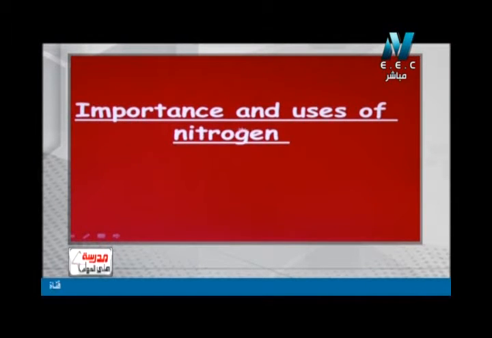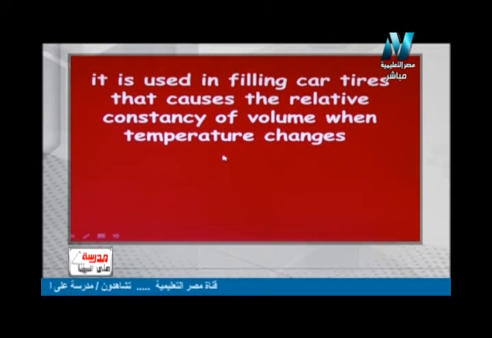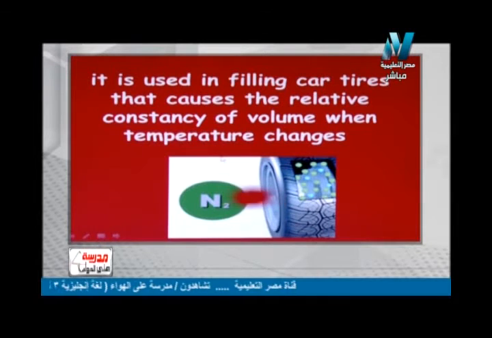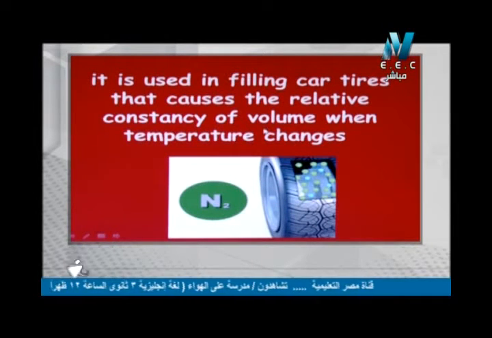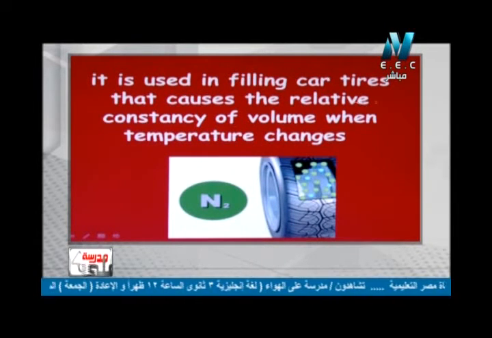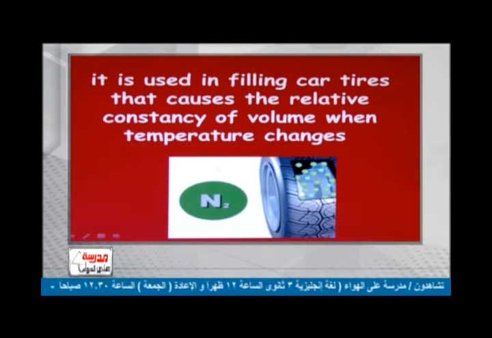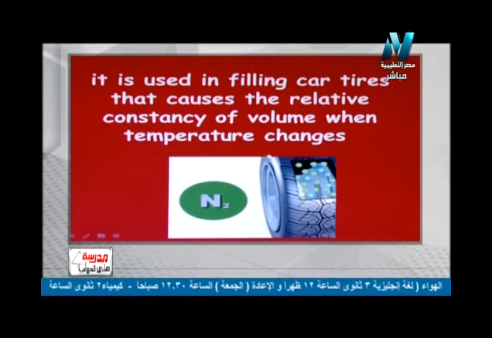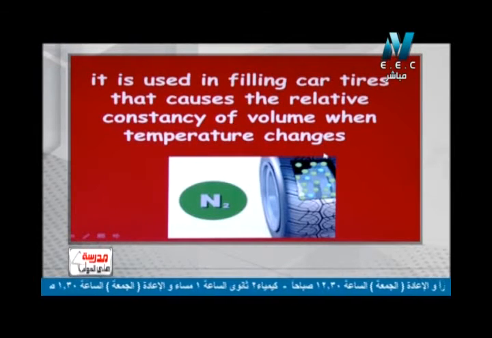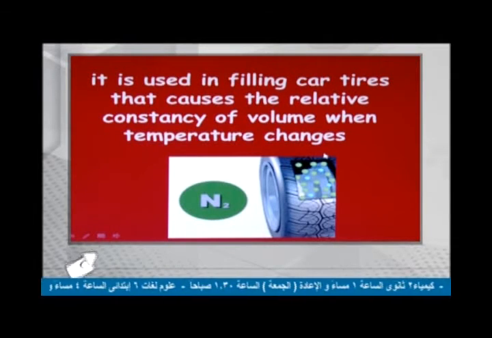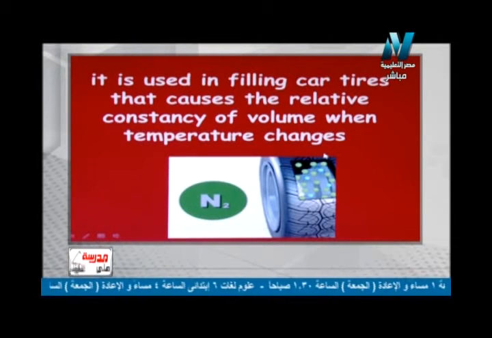إيه أهمية nitrogen gas? Nitrogen gas has many importance such as it's used in filling car tires. بيستخدم في ملء إطارات السيارات that causes the relative constancy of volume when temperature changes. وده بيسبب ثبات في حجم الإطار لما الحرارة تتغير. احنا عارفين كويس قوي إن air inside the tire expand by heating and contract by cooling. بيتمد بالحرارة يعني كده مش برودة.